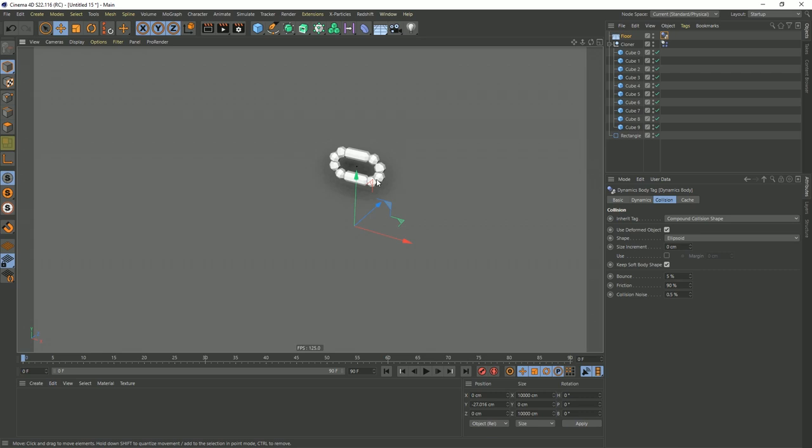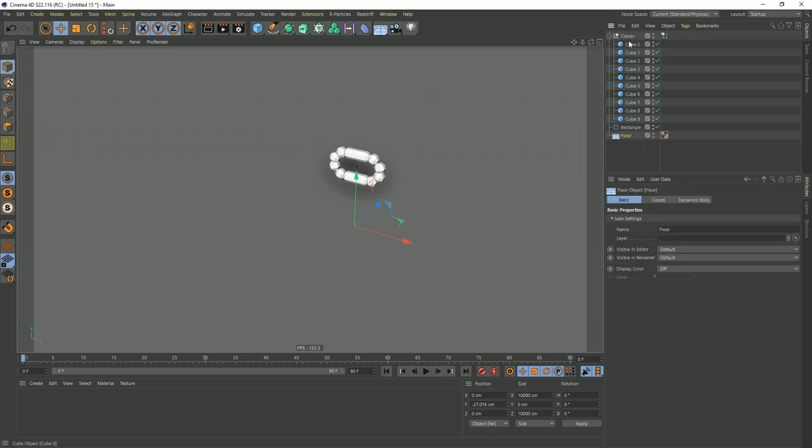That becomes a single link. Now, being organized in this is going to go a really long way. We'll move the floor all the way to the bottom and rename this link. That is a single link in our chain.